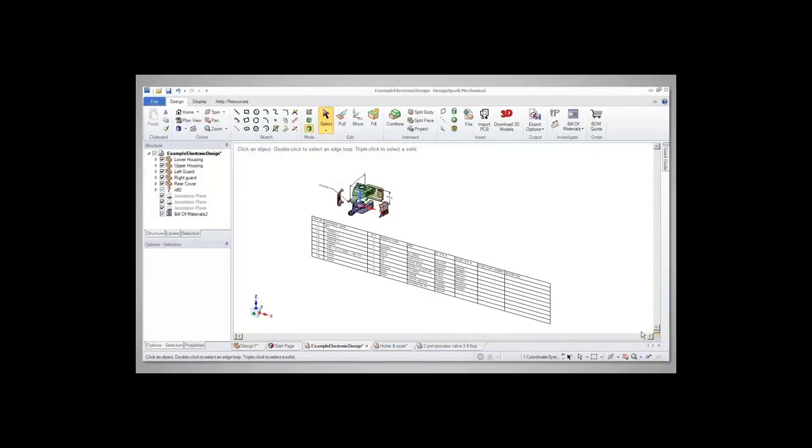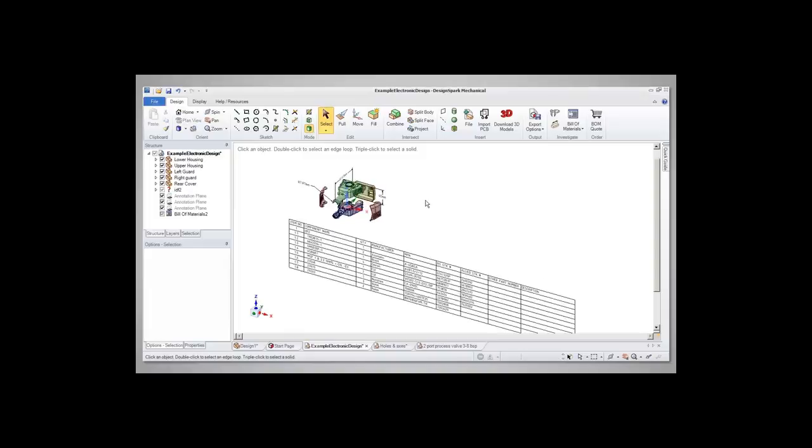Being able to select features effectively and accurately is very important. The 3D manipulation tools within DesignSpark Mechanical, namely Pull, Move and Fill, all start with the selection of a feature in the model. Building skills in this area will set a good foundation for successful creative designing. Before we get started on selecting, let's have a quick look at the spin, pan and zoom tools. These will help you access the model and make selecting easier.